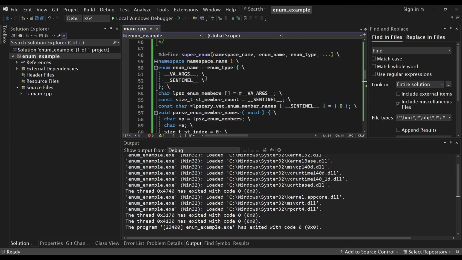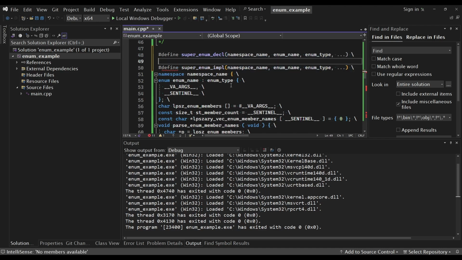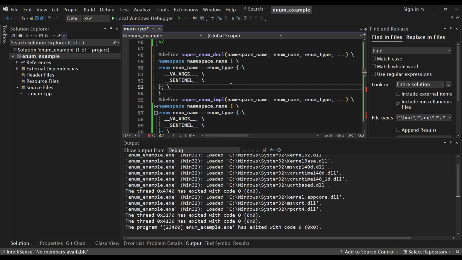So what you might have to do is like super enum impl, right, implementation. Maybe you define super enum def, or declaration, and we'll do the same arguments. And in this case, it's just going to be that part. And that way I can include it in multiple files.